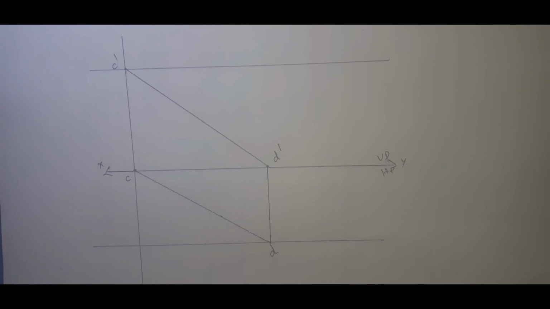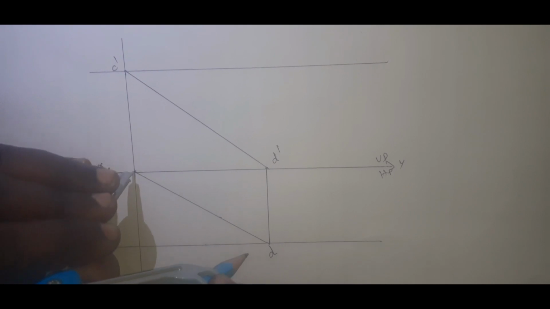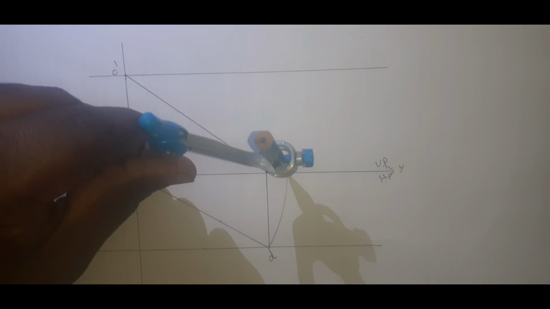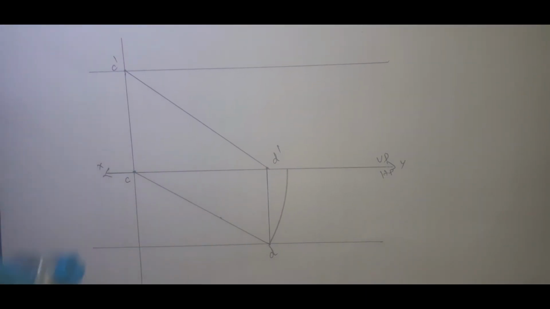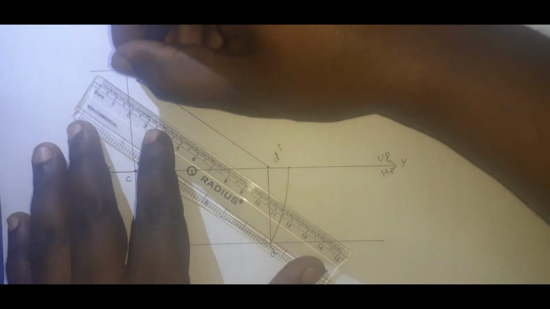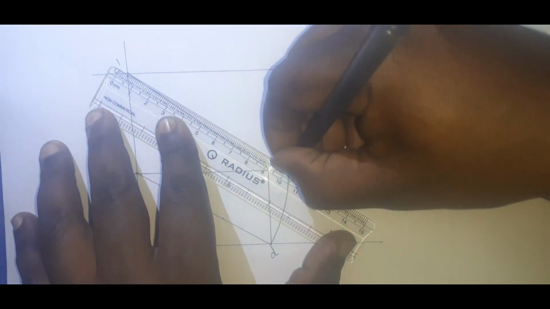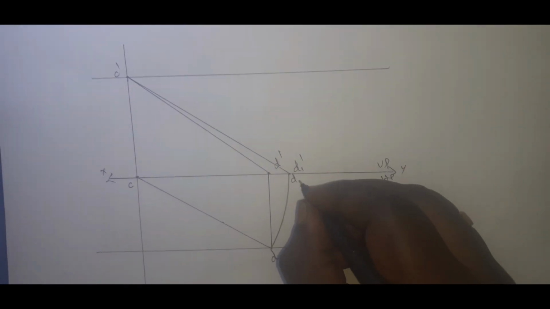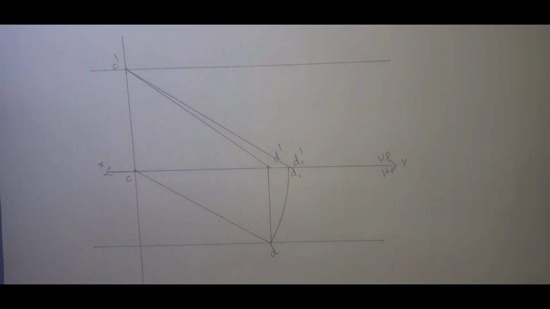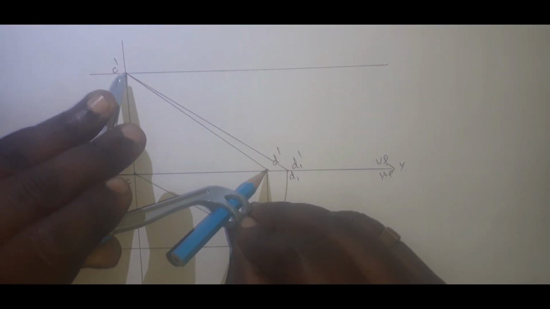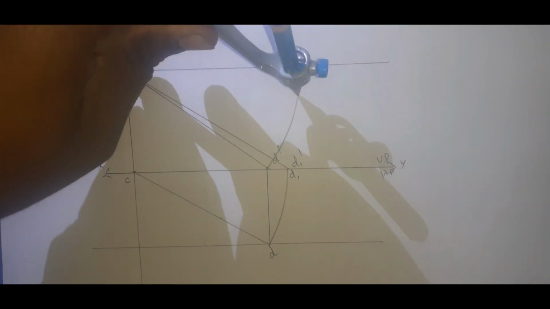Now by taking your compass, I already explained. So keeping this as a center and this distance as radius, I will just draw the arc like this. Now the same point will be the true length point. So this is D1 dash. Again this is D1. So both the points are at the same point. Now by taking your compass, keeping this as the center and this distance as radius, now we can draw the arc.